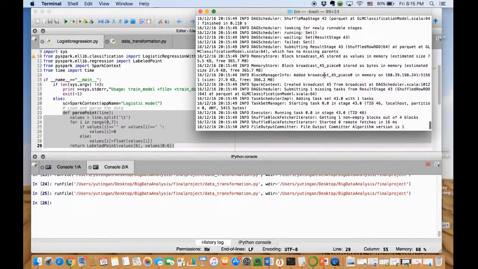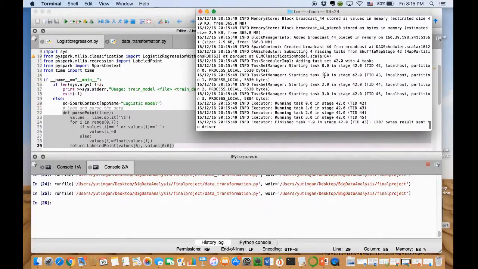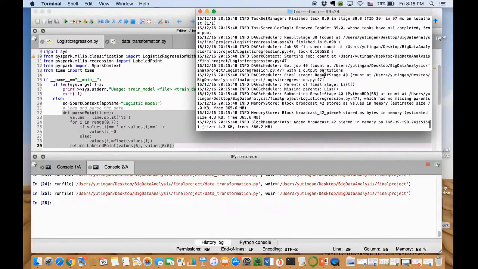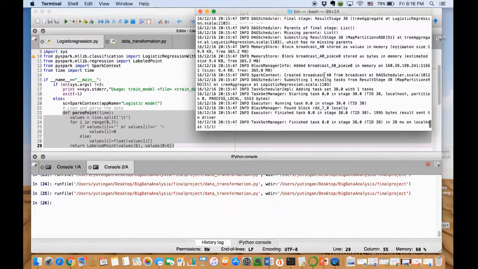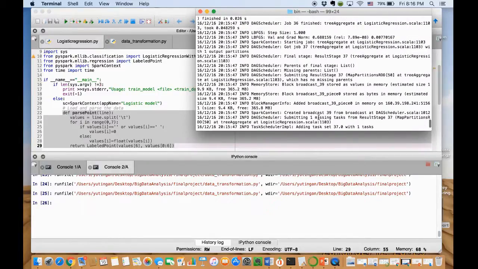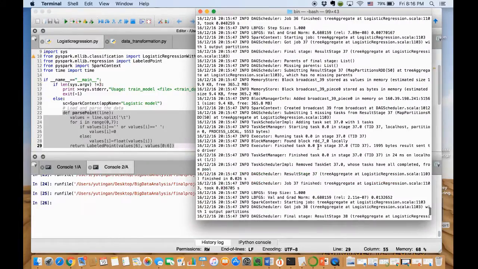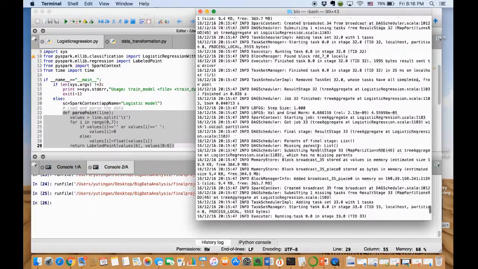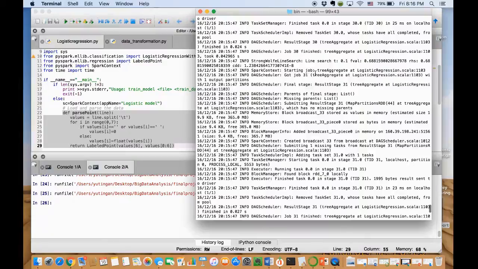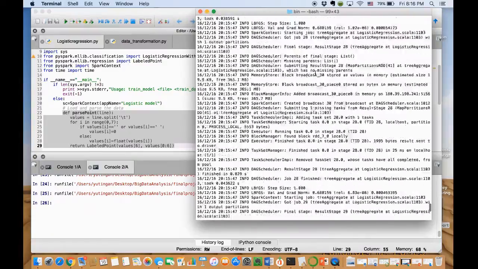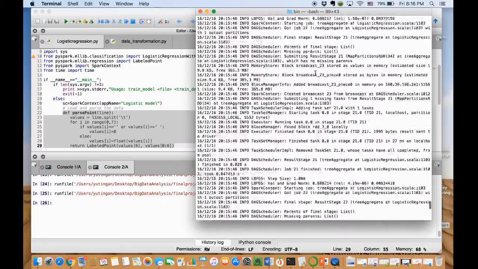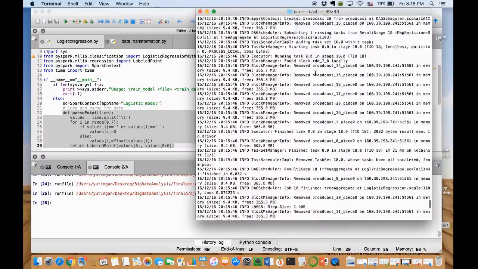After Spark finishes the job, we can go to see the model it produced. In our code, we actually let the terminal print the prediction model, so it should be inside this output somewhere.